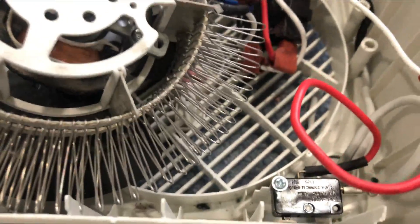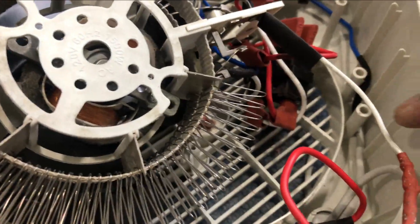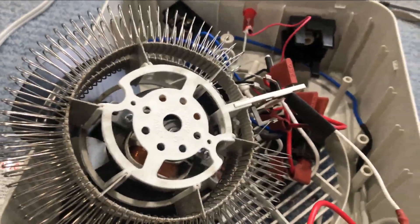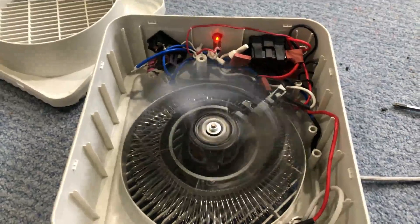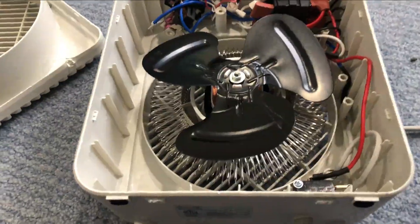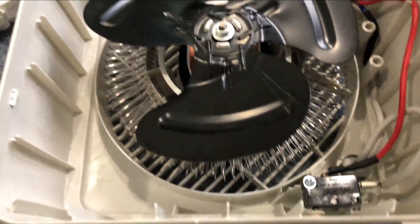What I did was strip the burned wire, connected additional wire, used heat shrink to cover the connection, and attached the wire back. There is also heat shrink over the connector now, so everything looks good. I reassembled the unit, put the cover back, and we are back in business. As I mentioned earlier, the cutoff switch was not the problem in my case, but most of the time — 99 percent of the time — that switch is going to be the problem.